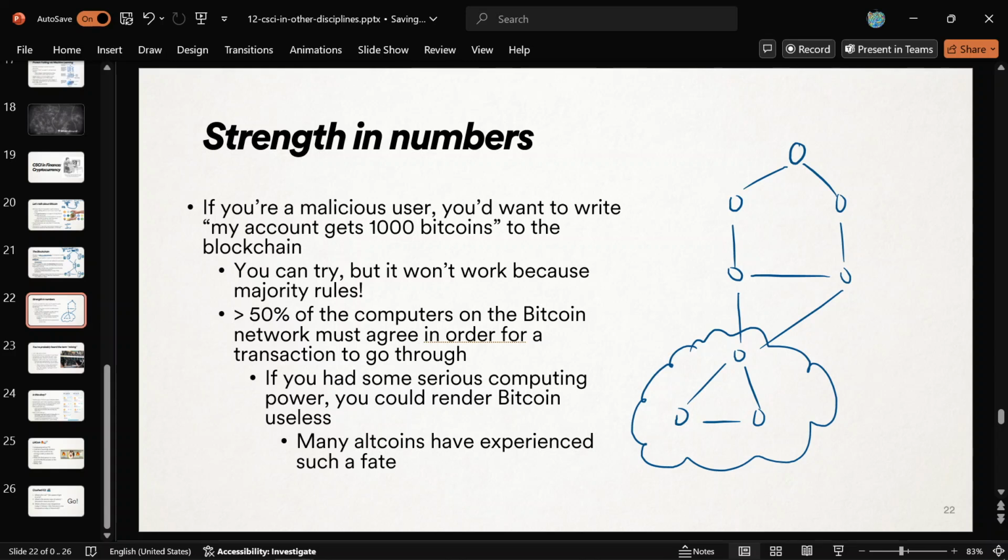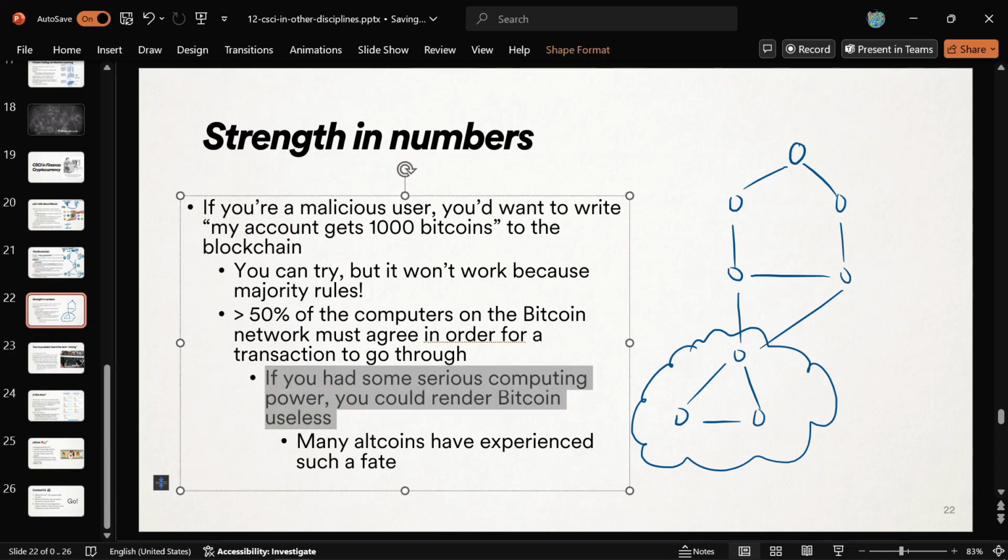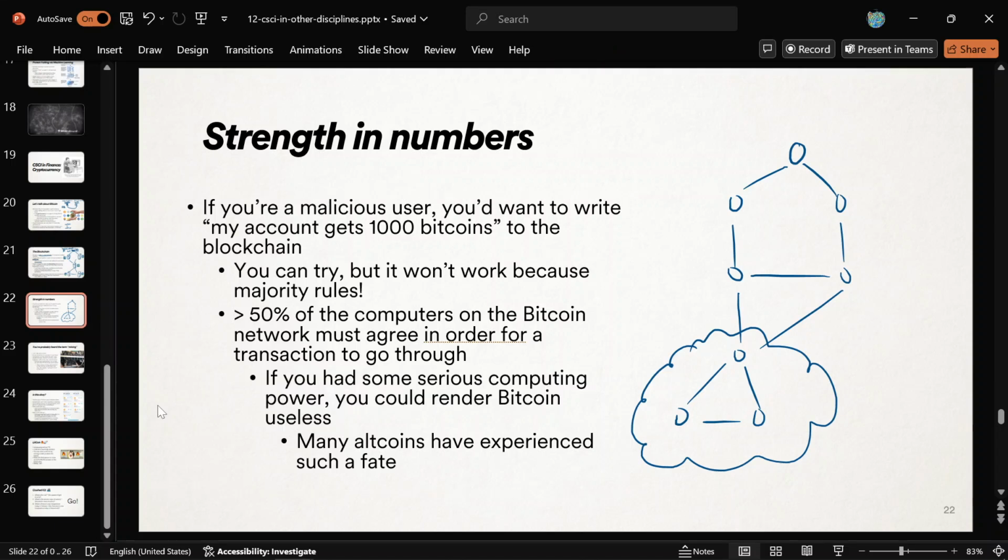So if you could take over every single computer connected to the Bitcoin network, if you could hack them all, you could then have a majority. You could mess it up, but it's pretty hard to gain a majority because there are so many people connected, and that's kind of why people trust Bitcoin. Nobody's going to mess with my account because it would take computing power on the level of a few major countries. Okay, so that's the idea there.